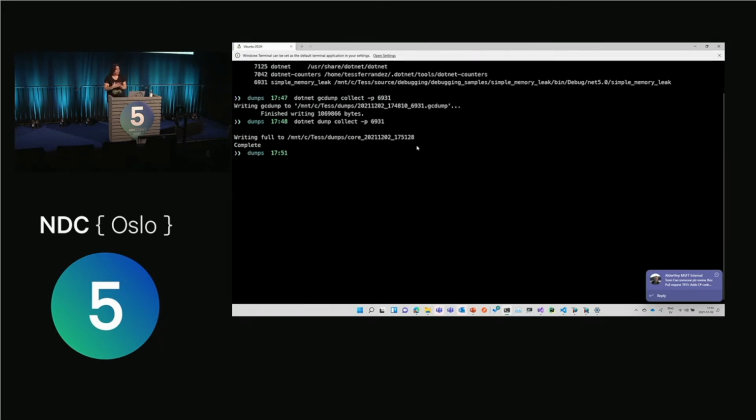So this is typically what you would pull up in WinDBG. So this is one way to capture a memory dump that you can open up in WinDBG. But you can also open it up inside .NET dump. So we can do here, dotnet-dump analyze. And it's usually called core something on Linux, or it's called something dump on Windows.